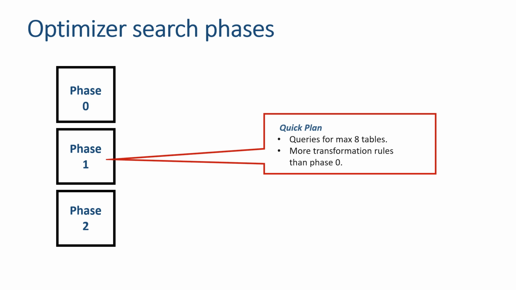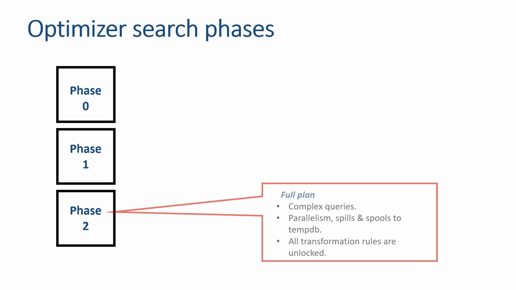Now, with this information, the parse tree is once again updated inside our plan cache, and then our query is now sent to the search phases. Now, what are these search phases? In the very next slide, we are going to discuss what these search phases are and how the optimizer will work on them. But just remember now that our SQL optimizer is a cost-based optimizer. It always wants to choose a good enough plan instead of the best plan.